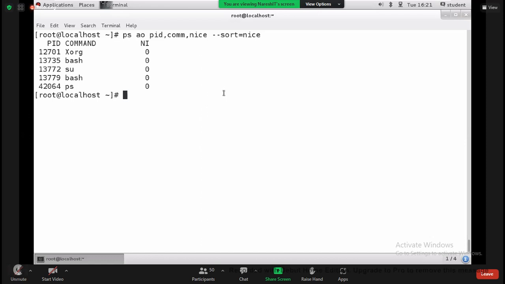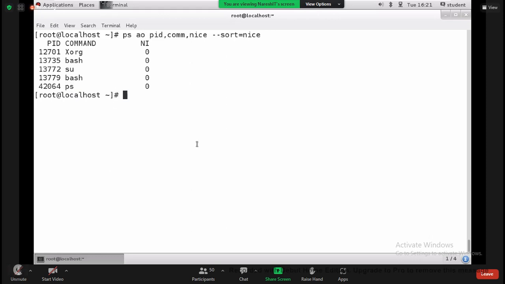ps space ao is enough. So in this terminal we execute, guys. The ones marked X relate to graphical user interface processes. Okay, no need to bother about this. Okay, bash is the terminal we are using. We execute the ps command before the su command. Right, got it, guys? Now we are going to execute one process. It may be the sleep command, it may be gedit, whatever it may be, you can use.